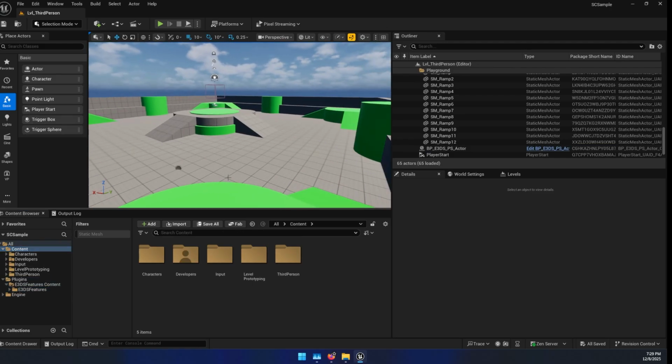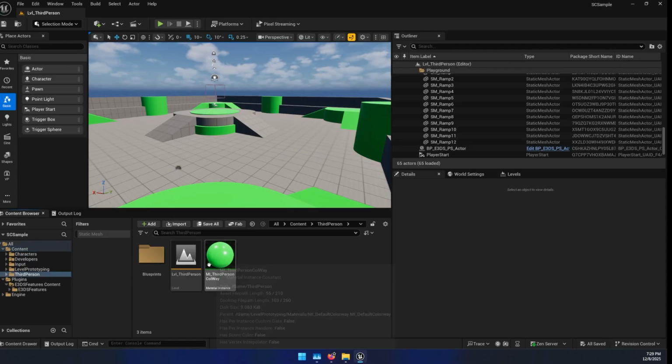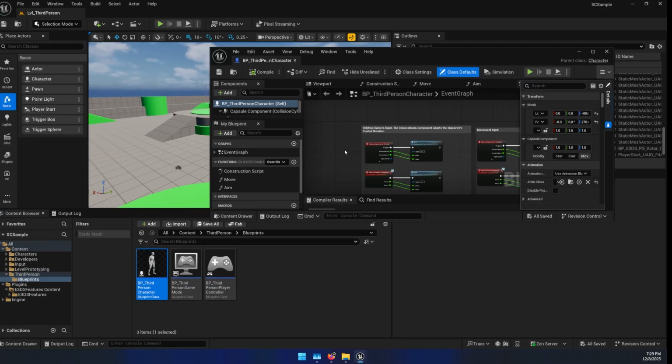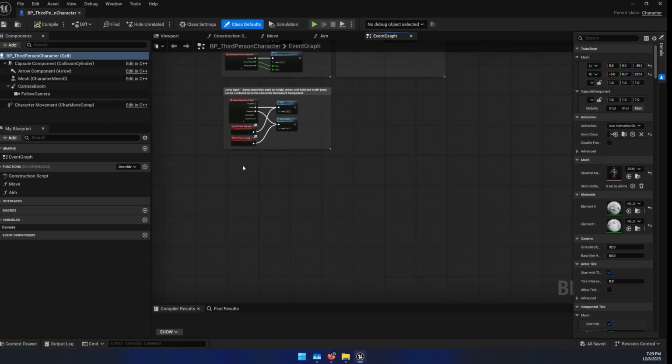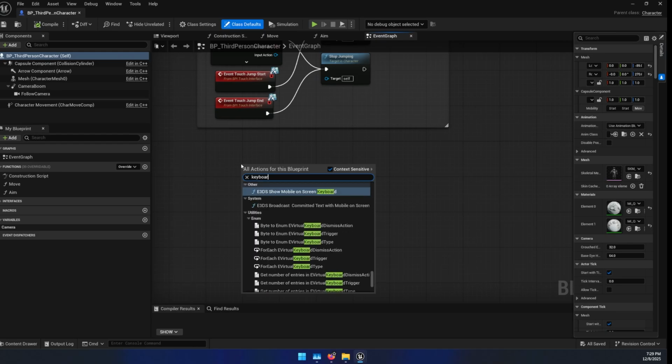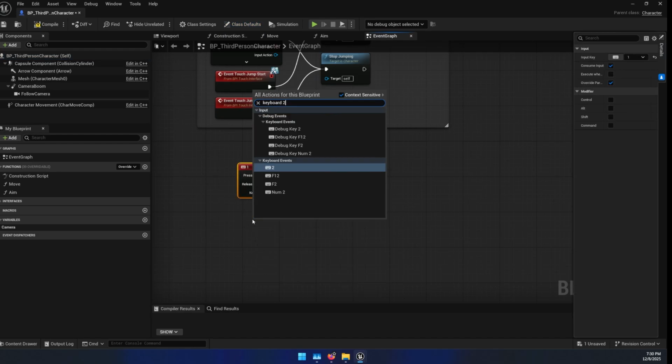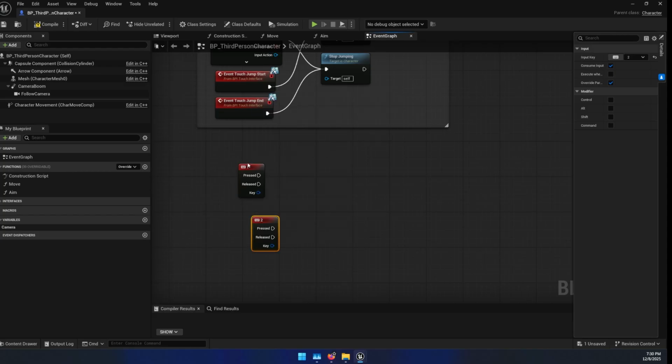Now to actually do that work, I'm going to go to my character blueprint. In this case it is in the third person blueprint and BP third person character. Let's add some keyboard shortcuts, so keyboard 1 and keyboard 2. This one will be for the plugin method, which is very simple.